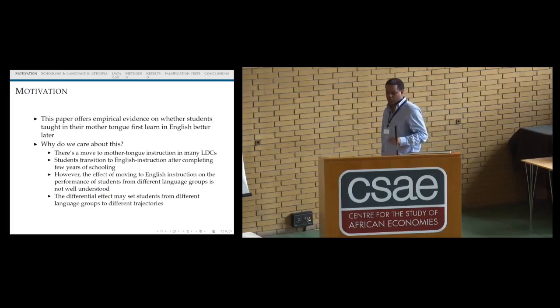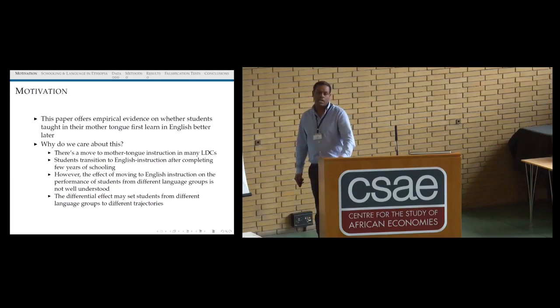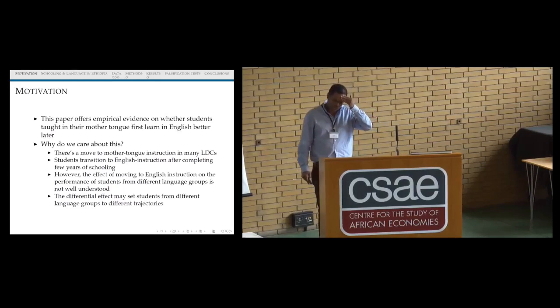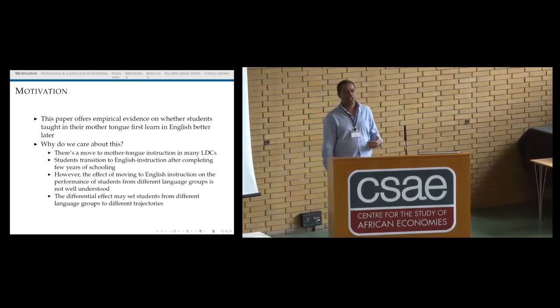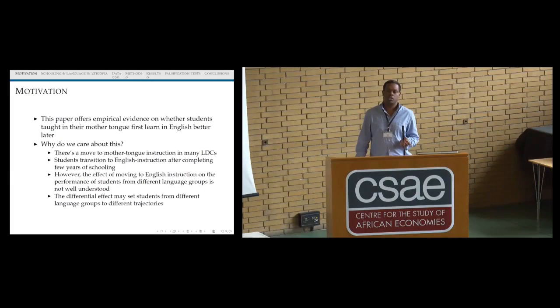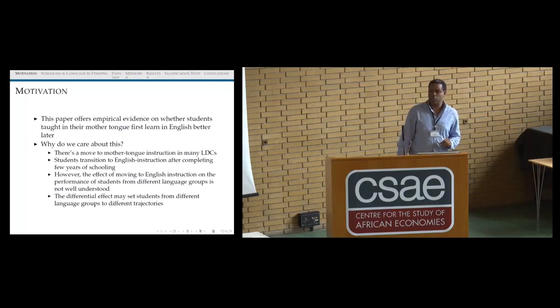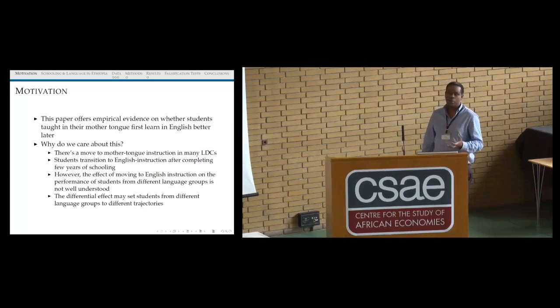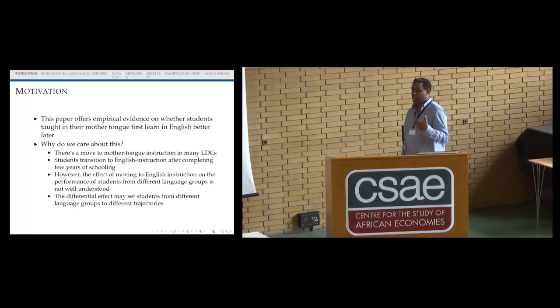This is a follow-up paper from prior work that I have published in Economics of Education Review. In that paper, what I tried to document was whether mother tongue instruction improves educational outcomes. So what I did was I exploited a reform in Ethiopia, which was signed into law in 1994. One of the main components of that reform is the introduction of mother tongue education in primary school in Ethiopia. I exploited that variation and tried to see whether kids who have been instructed in their mother tongue performed better than their peers who have been instructed in a language different from their mother tongue.